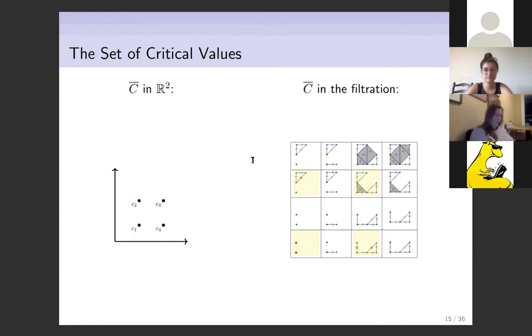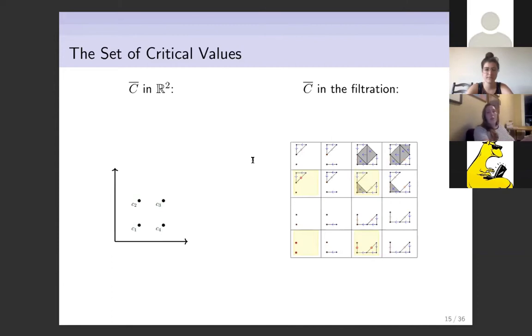Okay, cool. So since C bar is essentially a set which contains all parameter values where we might see a change in the homology groups of the filtration, we want to use C bar to completely recreate the rank invariant for any pair of values in the parameter space.